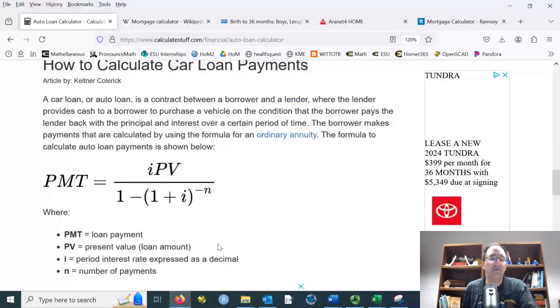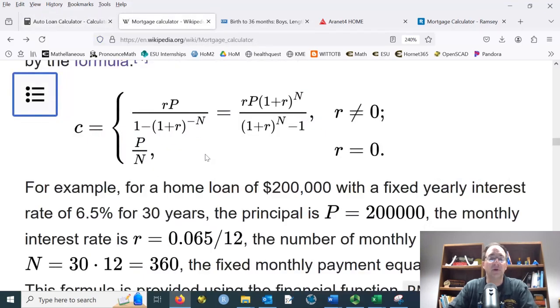And if you like math, maybe that doesn't intimidate you, but for a lot of people, they might not really want to do those calculations. Or if you're interested in a mortgage and you want to know the monthly payment, here's an example of that as well. Again, for a lot of people, this formula isn't going to be very attractive.